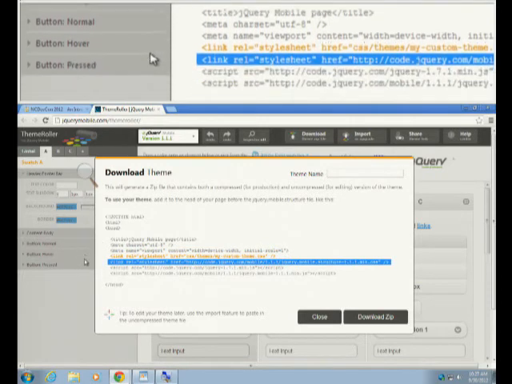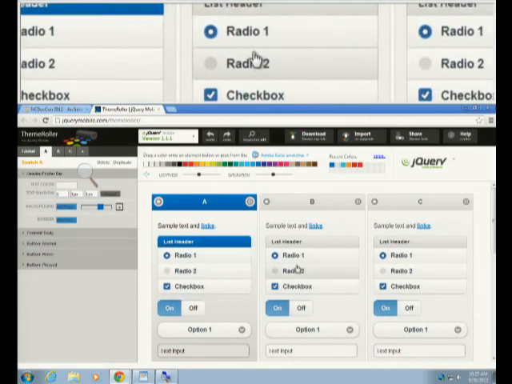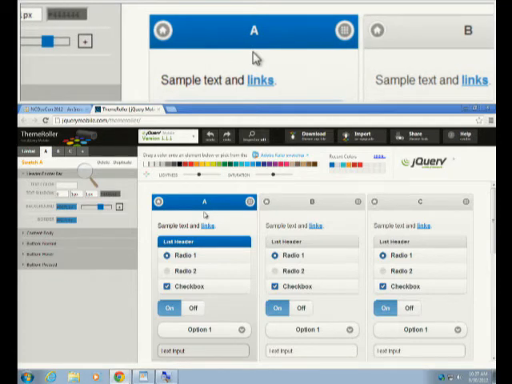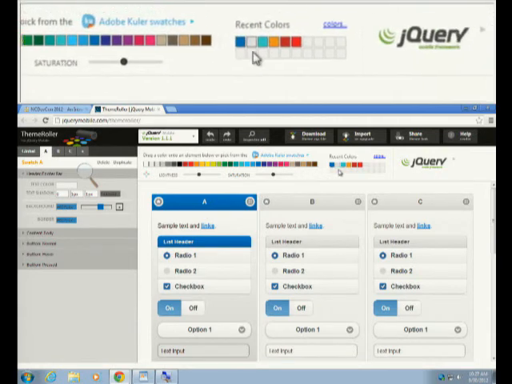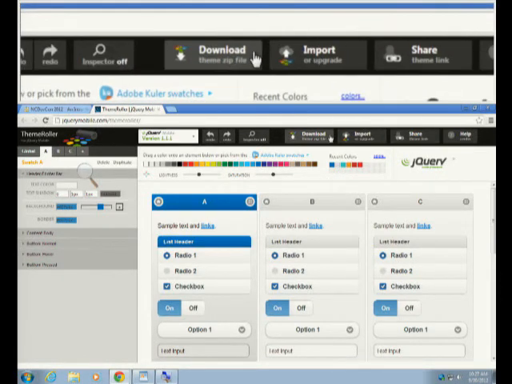Sorry, I must have missed this one. Oh no, we didn't cover it. Yeah, I think we briefly touched upon this, but now it's probably more meaningful. This theme builder is a WYSIWYG drag and drop kind of tool, and you can share that link, and somebody else can look at what you've done. You can download a zip and then use those files within your app. So it's a really elegant solution.